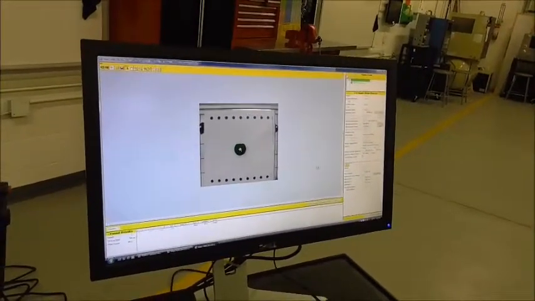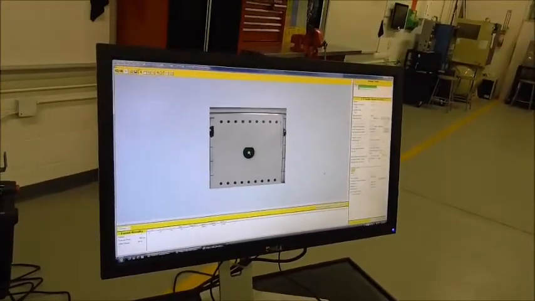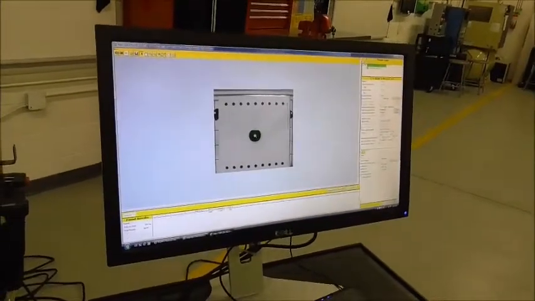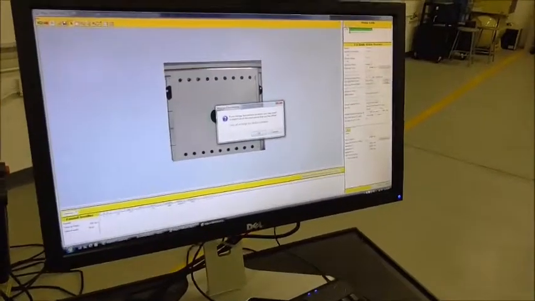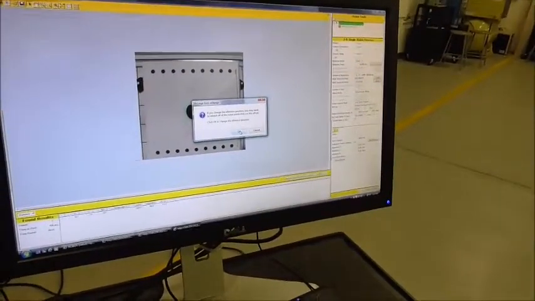Snap and find. And right now set the reference position for part number 2.